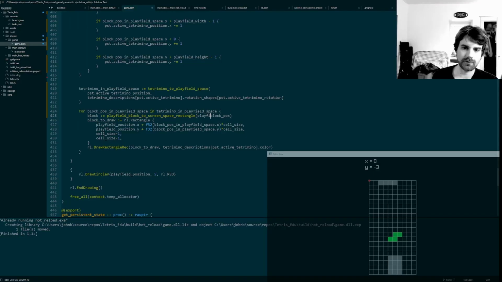And for right now, playfield pos. And then cell size.